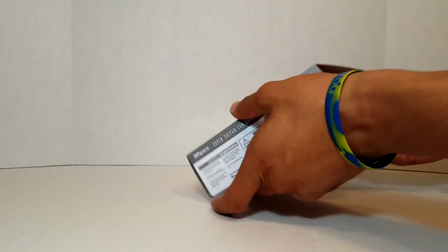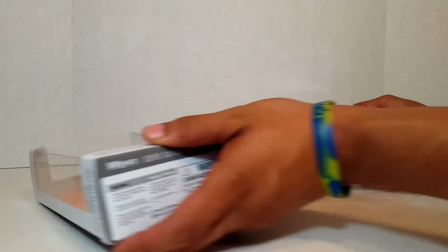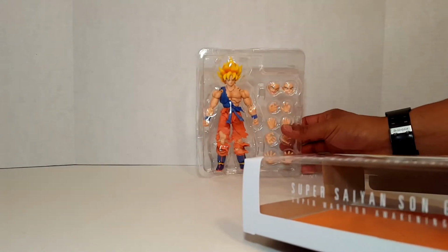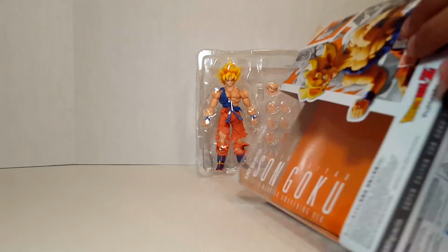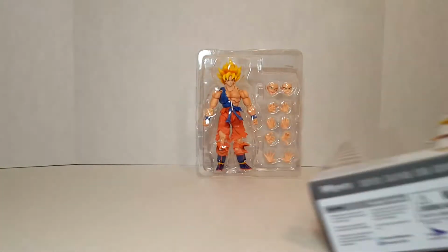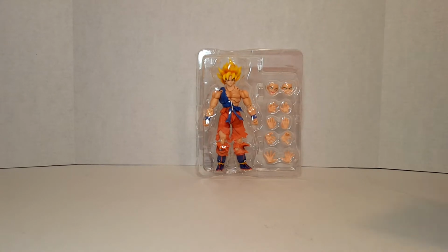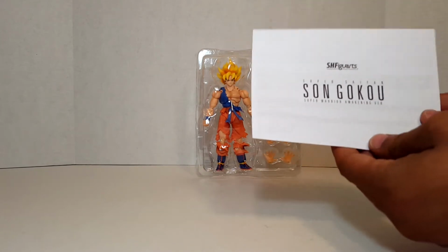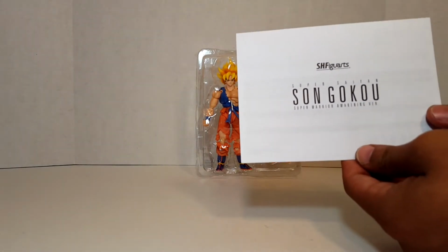Alright. Opening the box. Here we have Goku in a really nice clear packaging. Is it going to stay? Yeah, it's going to stay. I think that there's directions that come with this. Here they are. Directions right here under the orange background of the box. Let's take a look at what this looks like. This says Super Saiyan Son Goku Super Warrior Awakened version.